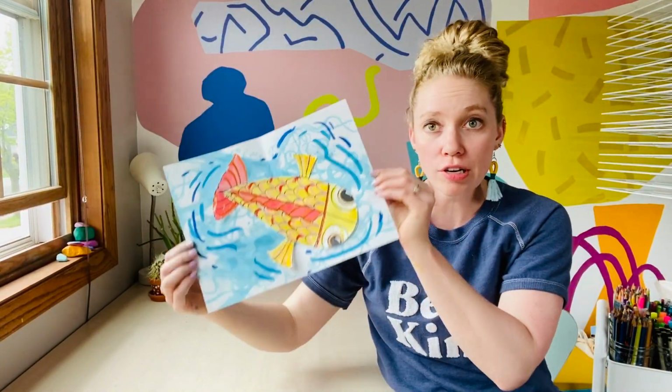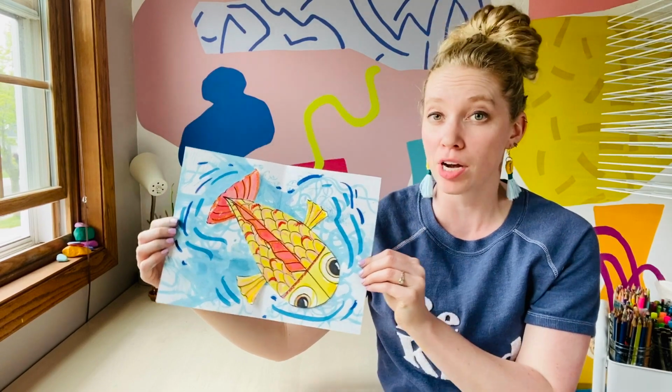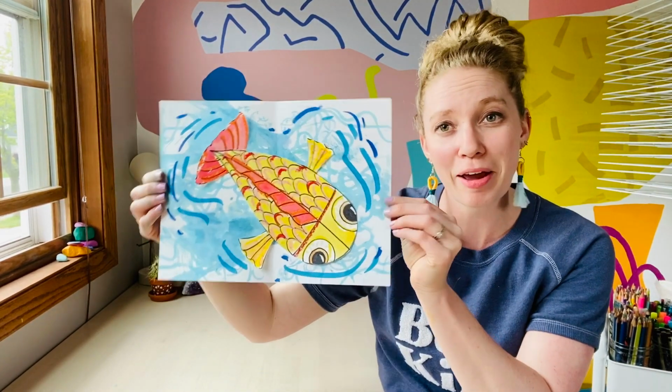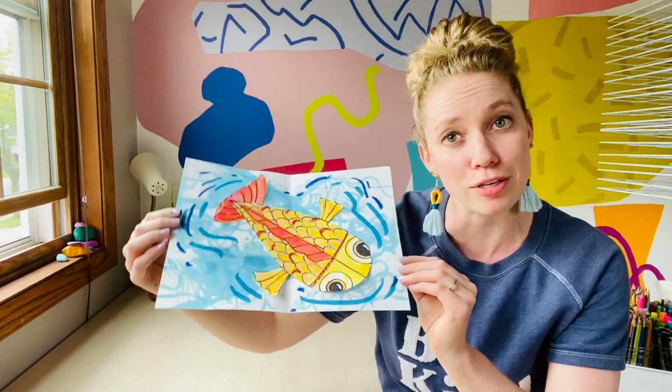This fun little koi fish lesson is an awesome way to practice making your art muscles and your drawing muscles super strong. So my friends, you can of course add any details that you would like to make your koi fish special to you. We're going to end with a little mindful meditation today, so I want you to practice getting your mind super strong, your body super strong, so you can be the very best version of you.